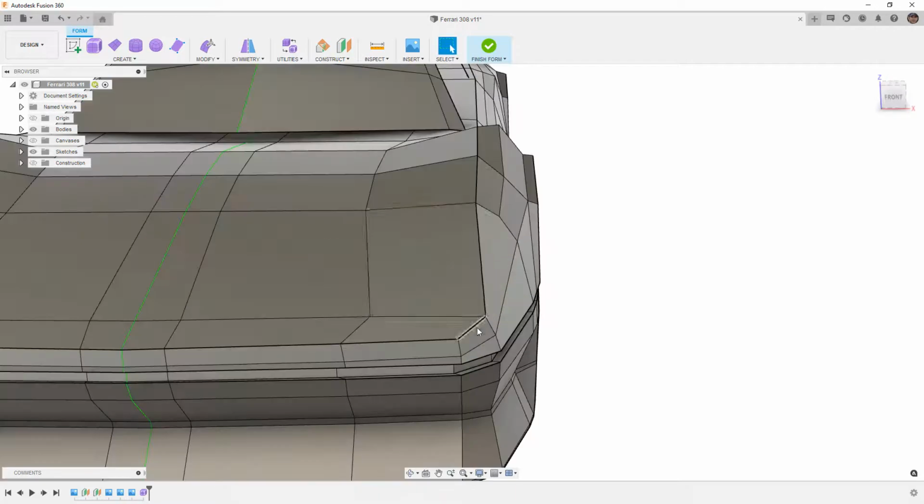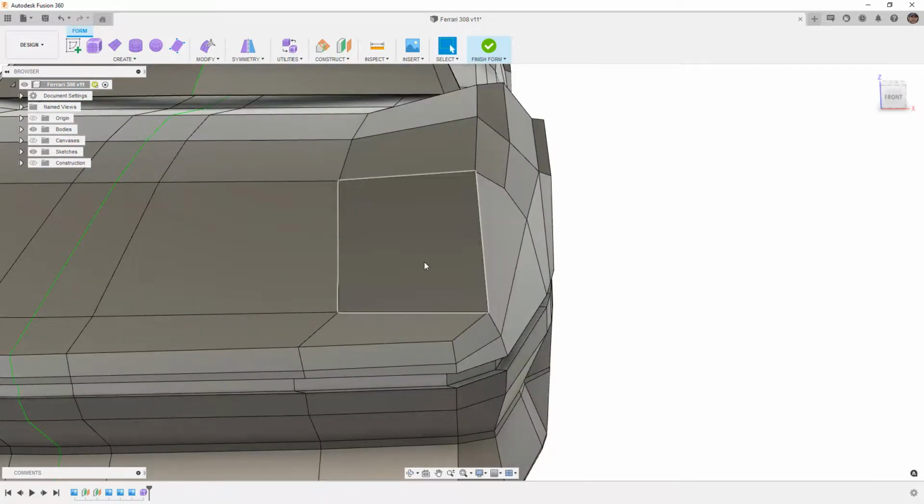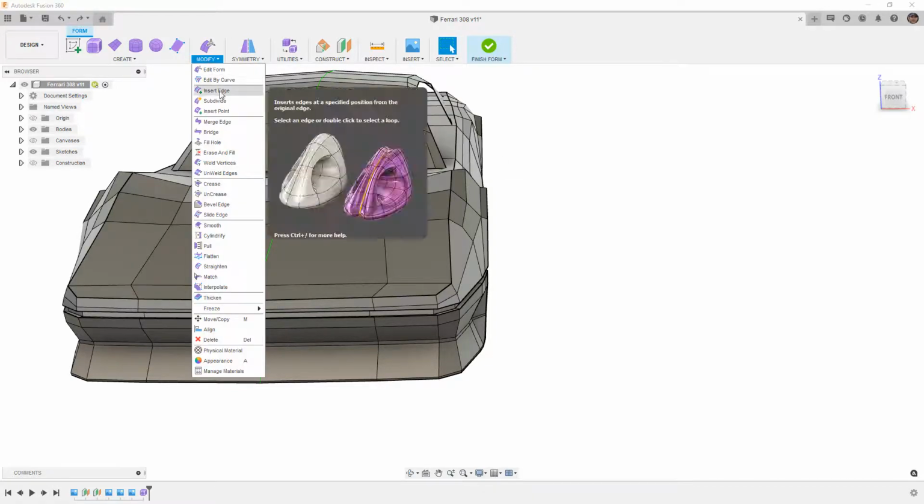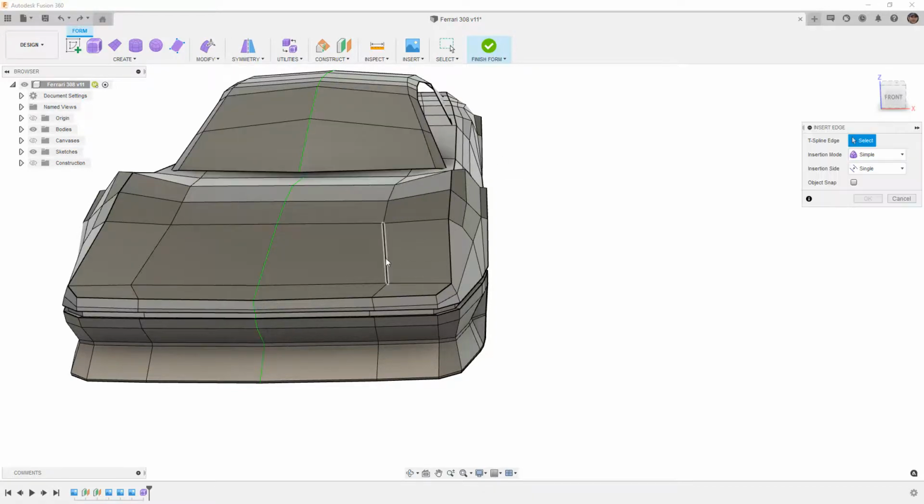And it's kind of hard to see. You'll notice that it didn't actually display anything. If we use Control Z to undo, notice it put it in the center. When we use redo, it didn't put it where we expected. So let's try that one more time. Go to Insert Edge. I'm going to double click on this. And let's go ahead and move it over again about 0.8. Now it's in the right location.